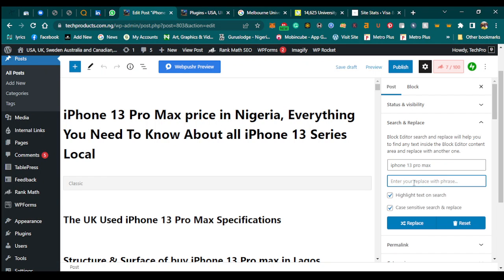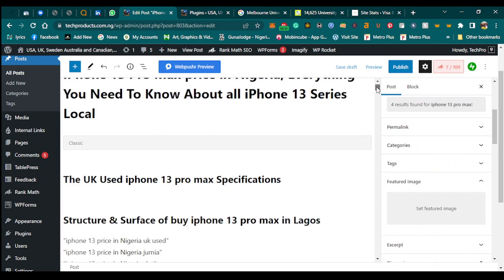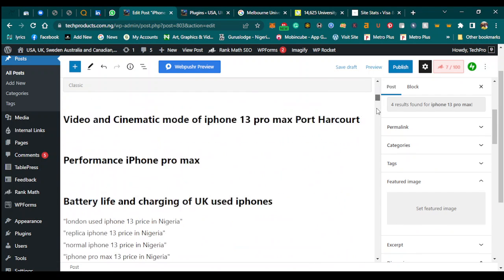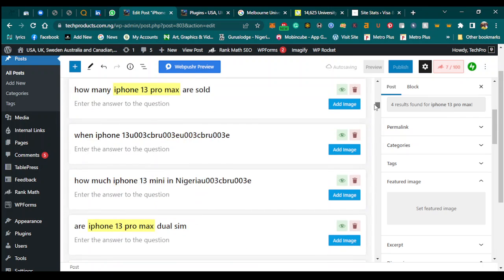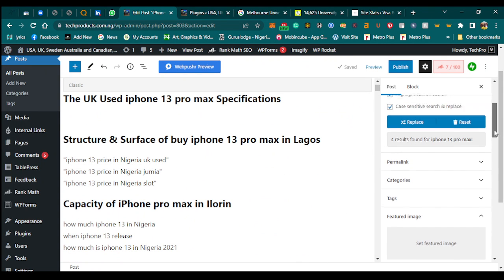Then what you want to replace it with is Samsung X. So anywhere you find iPhone 13 Pro Max, replace it with Samsung X. We've already highlighted for you. See, everywhere it finds it, we now replace it.